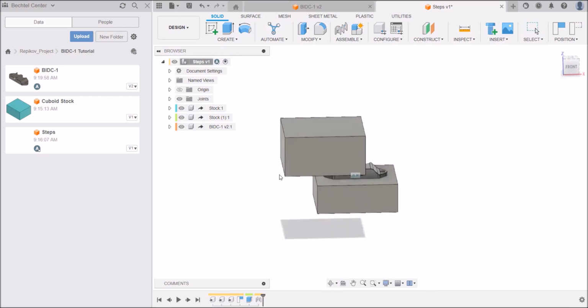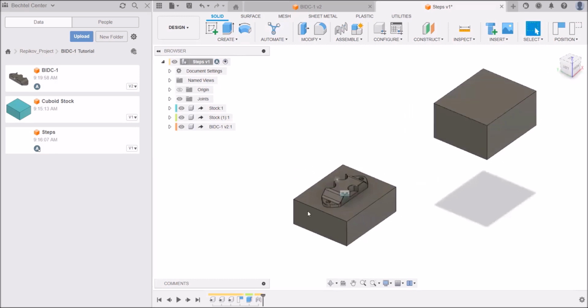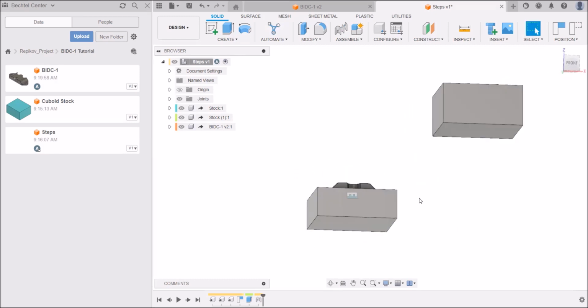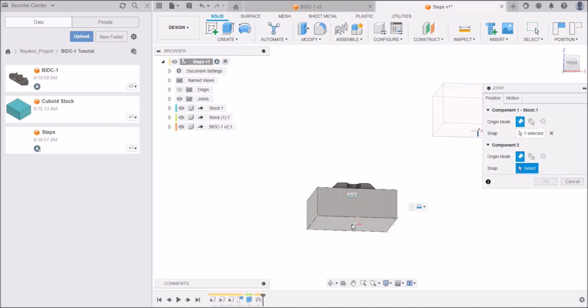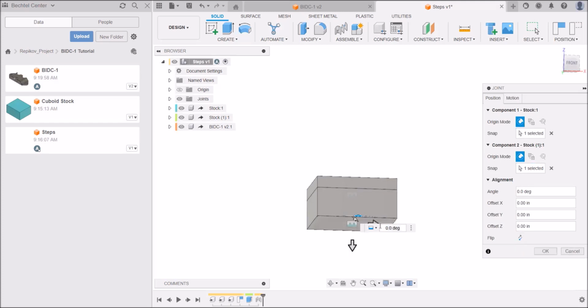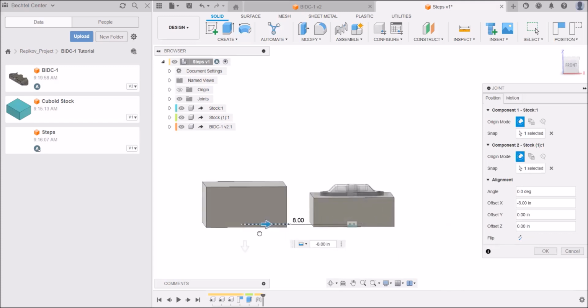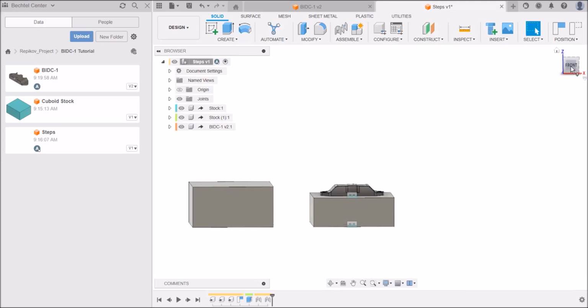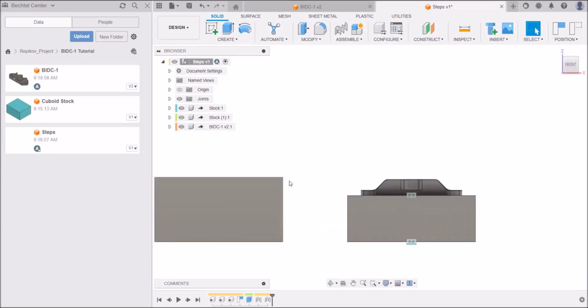Now, in order to make things a little bit easier to see, I'm going to joint these two models together, the starting stock and the in progression stock. So to do that, I'm going to press J again. I'm just going to press the bottom two faces. So you notice that one of the models flips over. That's not what I wanted to happen. I'm going to press this flip command right here, and it's going to flip it right back over. Then I'm just going to drag one of the models off to the side. There we go. And press OK. Cool. Now, if you look at it, you can see that we have a stock. And then over here, we have a stock with a model cut out and a tiny gap on the top. And that is the from top. At this point, feel free to play around with changing from top and seeing how that changes the way your model works.